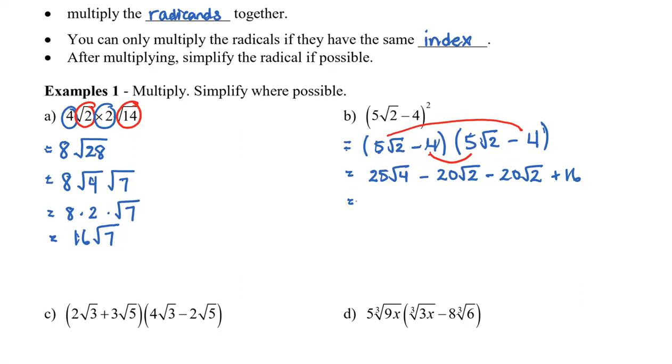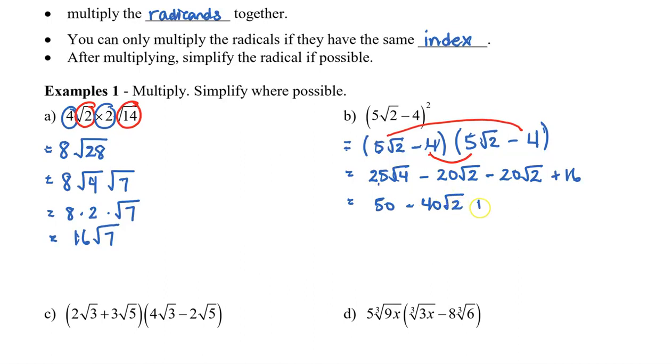All right, so we're going to do some simplifying, which we can usually do, especially when we're multiplying 2 radicals that are identical. So we have 5 root 2 times 5 root 2, which is 25 root 4, but then root 4 is actually 2. So we have 25 times 2, and that will give us 50. And then we're going to join the 2 middle terms together. And remember, when we're adding or subtracting, the radicand does not change. So we have negative 20 root 2 minus 20 root 2, and that's going to be negative 40 root 2.